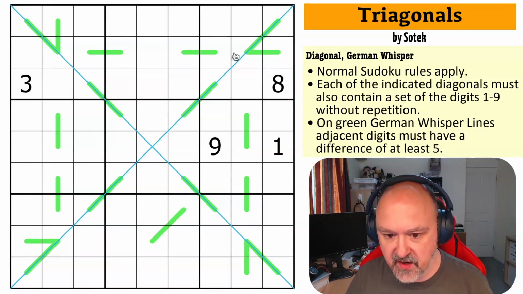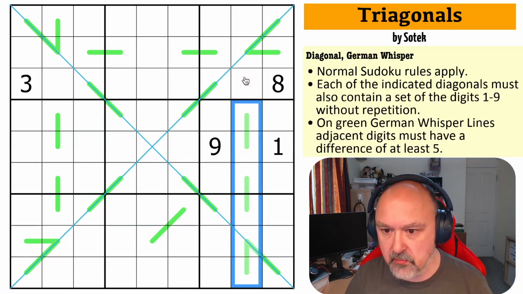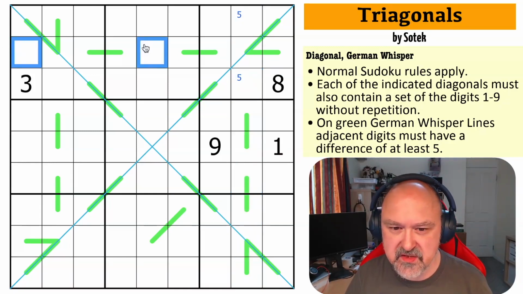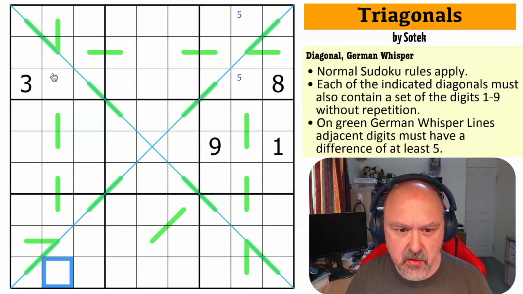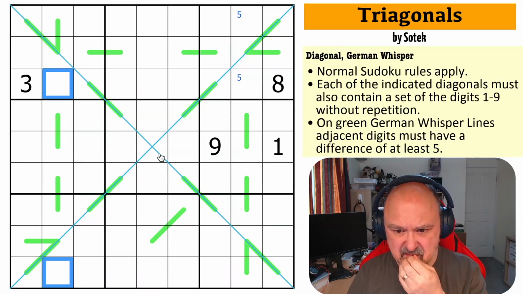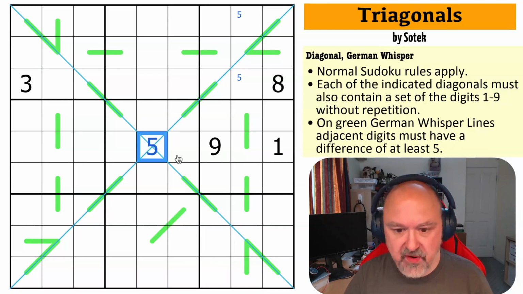Let's look for 5s. So in this column, I can tell that 5 is in one of those two. Now in this row, it's in one of those. In this column, it's in one of those. And I don't really want to pencil mark across boxes. Oh, the diagonals. I can put a 5 right in the middle of the grid.